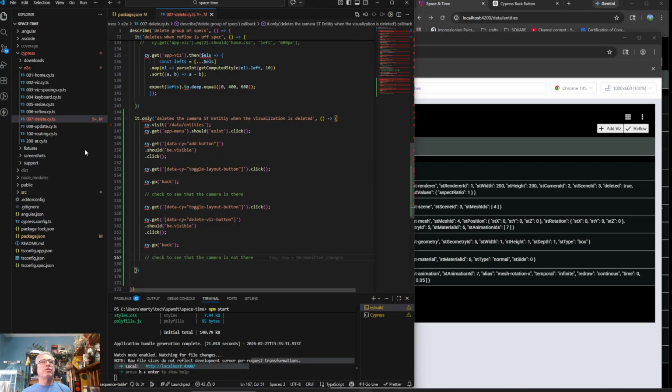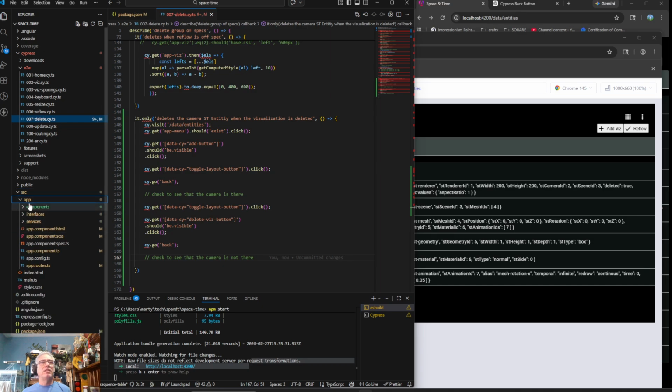All right. So now what we want to do is go into our code. Now we're changing our source code to accommodate the Cypress test. Now the Cypress test could solve this on its own.